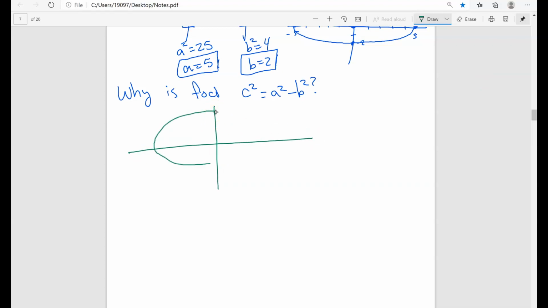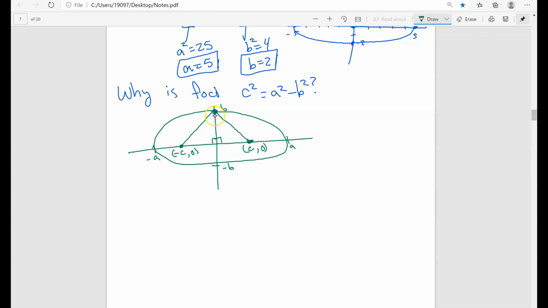And here's my ellipse. So here's going to be negative a, here is negative b, here is b. And what we want to figure out is what c is going to be. Here's negative c and here is c. Okay, so we want to figure out what are these points? How far away is it? So the first thing to notice is that we can just form a triangle right here, from here to here. This is going to form a 90-degree angle.